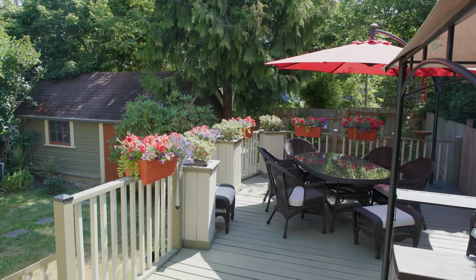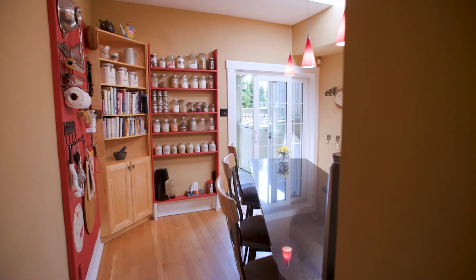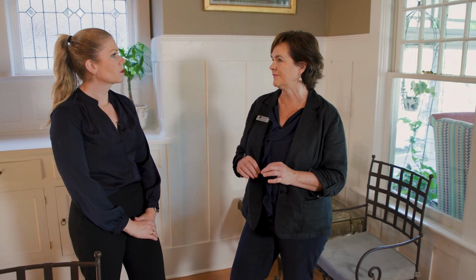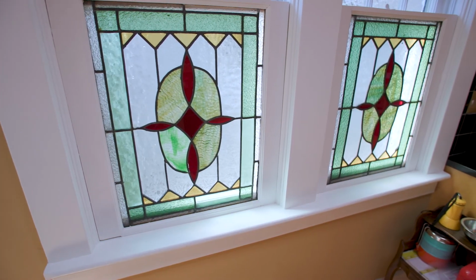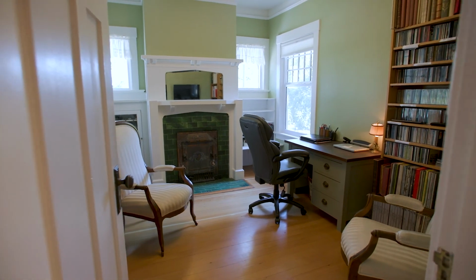Let's talk about the kitchen for a second, because it's been completely updated, so you have all the modern conveniences in there. Yes, and there probably would not have been an island in the past. It would have probably just been a little sitting area because it does go to outside, but it does now have the features of having skylights. And that big island for sitting, because you have the sitting room in here if you have a big party. Yes, and then of course there's a separate little office den, which has a little fireplace that is not used anymore, but you could put a gas insert into.